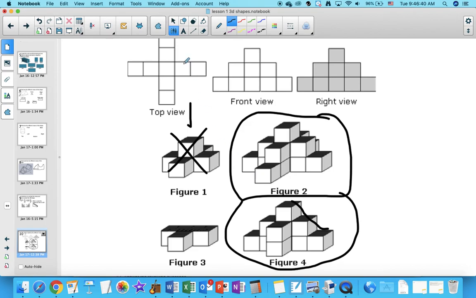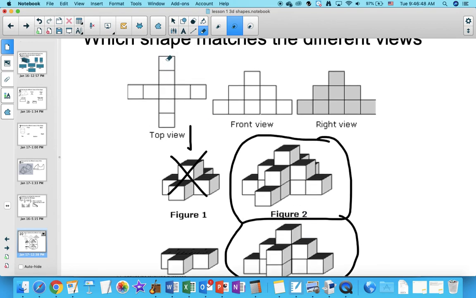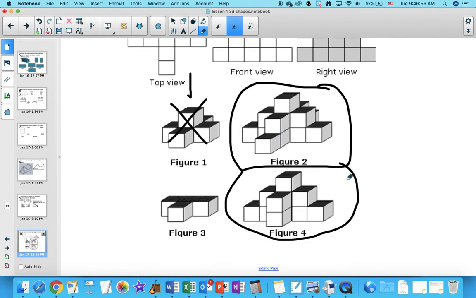But one thing to note is if you look carefully, there's no block in the back. Well, if there's no block in the back, it doesn't actually match this one. So it must be this one. So understanding spatial awareness, understanding that just because it's in the front doesn't mean it matches the back, allows us to eliminate likely answers. Right? You can see the extra cubes in the back here, but you can't see them here.